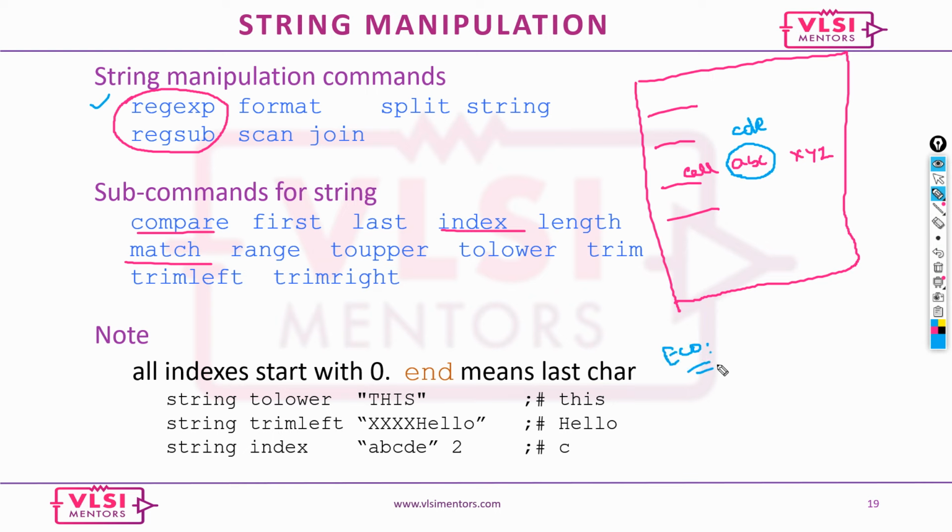Like you may have ECOs, you might want to write an ECO. Say for example, you have an inst. What is it that we do normally? Typically, you have a size_cell command. Say inst A and buff x0. Now you want to upsize this cell. What you can do is use regsub. You can write your own script for the ECO, where you identify x0 and replace it with x1. So you can make use of all these things in writing your own ECOs.